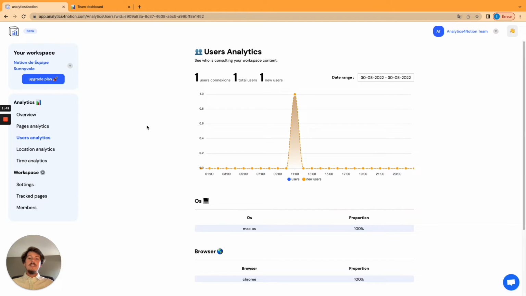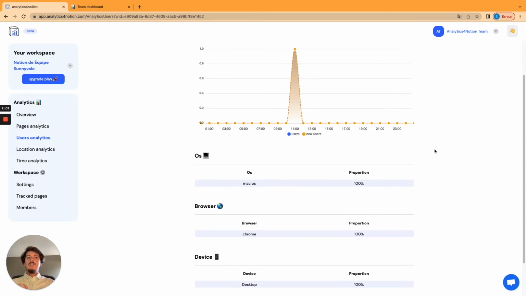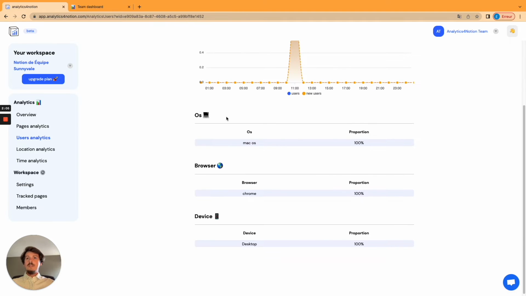The users analytics give you the number of user connections, total users, and new users, all of this in the selected period. You will be able to see the OS used, the browser, but also the device.